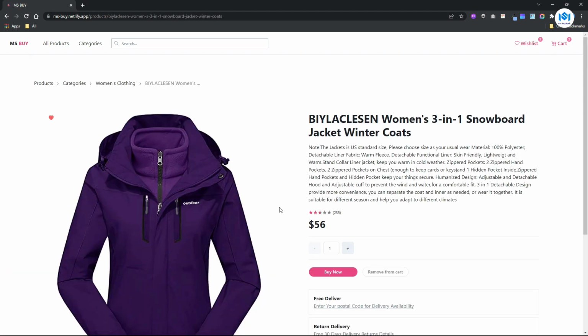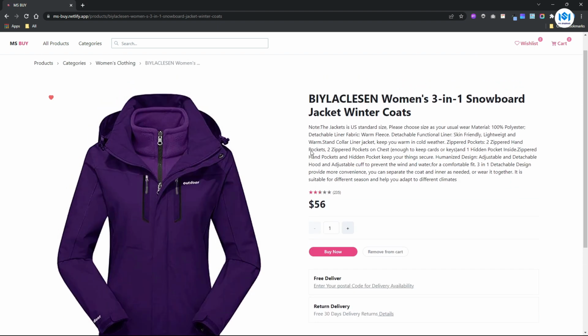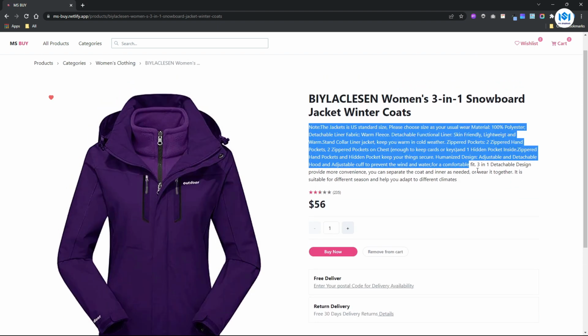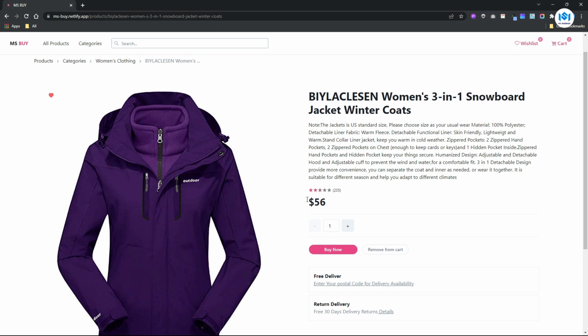Now if I go back to categories, if I go back to products and I click on one of these products, it shows me the product details as well. So there is a breadcrumb here as well, and it also shows that this product is actually added to wish list. So if I click on it, it is going to remove that from wish list, and you see the count is now 1. If I click on it again, it's going to increase it. Count is now 2.